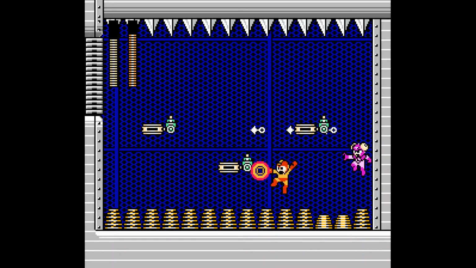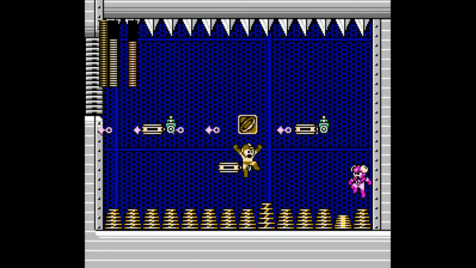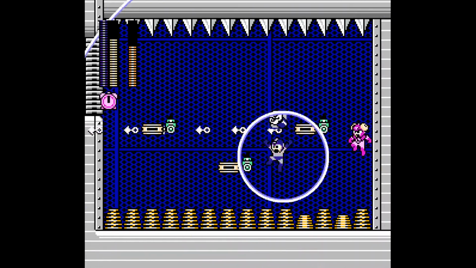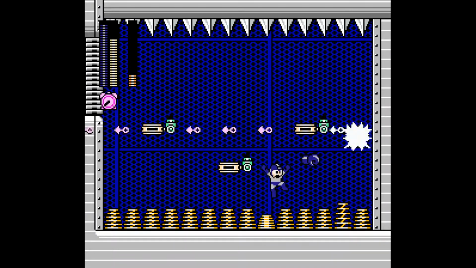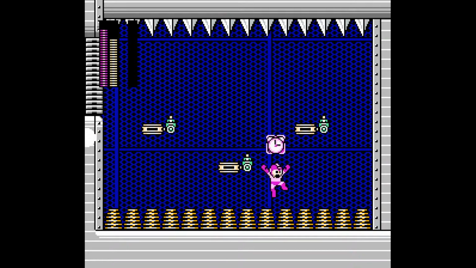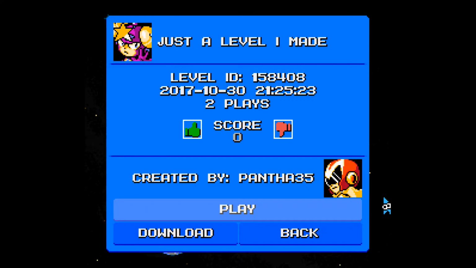I wonder how much damage he'll take from the fully charged atomic fire. Immune to that. Yep, his weakness is the hard knuckle. And his AI just glitched up over there because he kept just sitting over there and firing time arrow after time arrow. Well, okay then. Well, I like this stage.